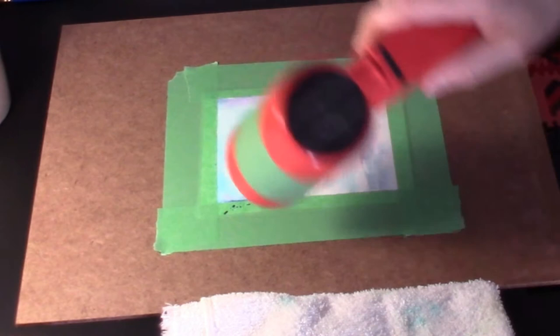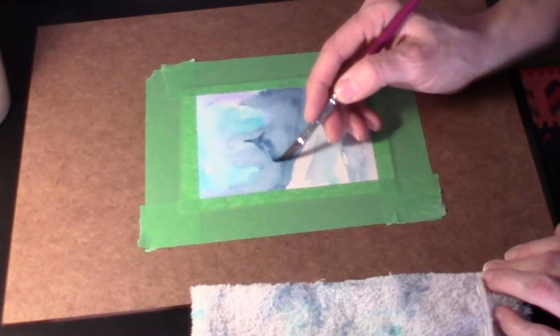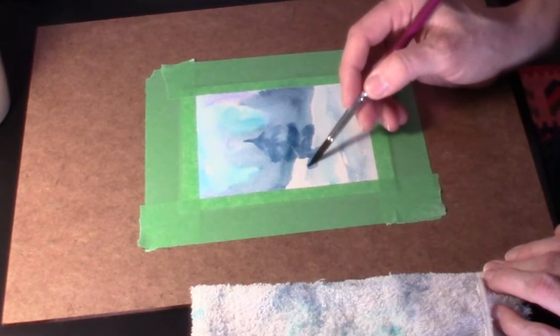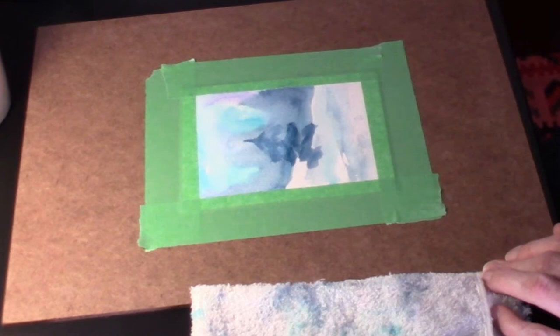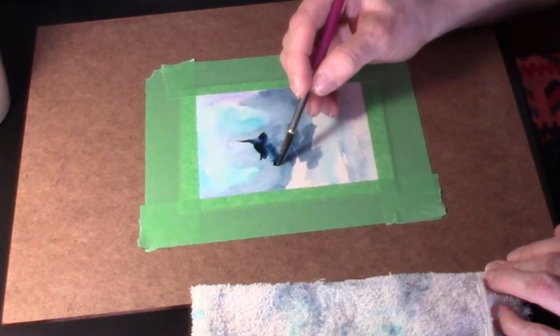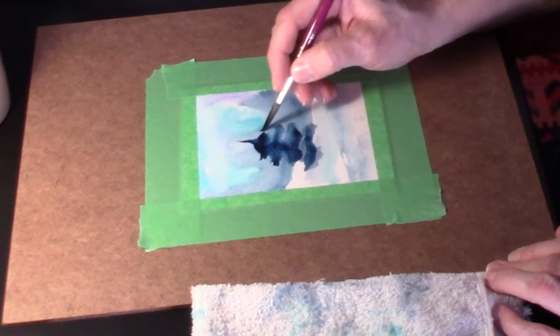With Prussian blue, start painting the trees. Start at the top of the tree and work your way down, just moving your brush back and forth. A darker layer of Prussian blue is added to the branches. It gives the illusion of depth and creates detail in the branches. Think about a real tree and how the branches stick out on the edges.